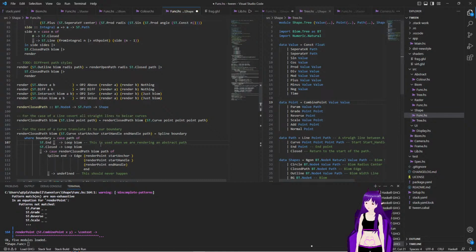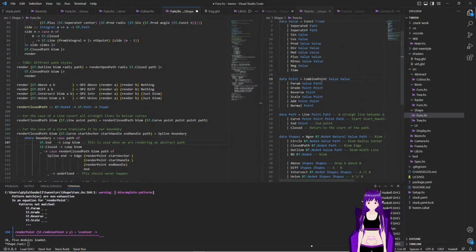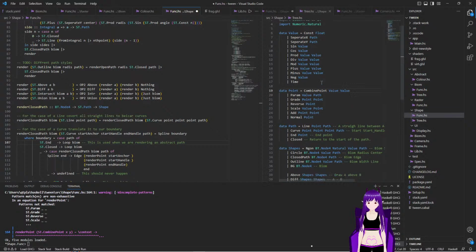So that value has a value, doesn't it? End. Path, scale. End. Okay, so it's end point.